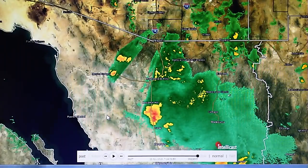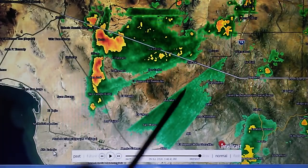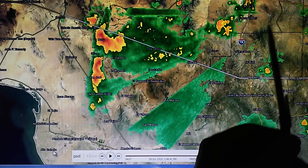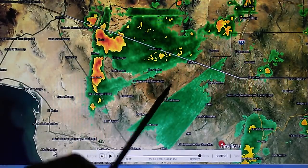So this is what we should be seeing over in the Carolinas. Those Dopplers should be breaking down that heavy rain to stop the flooding. That's not happening. Let's look at another example here of Phoenix. On the 9th of July, we see that transmitter. We can triangulate these two straight edges and get an approximate location of this activity here. Looks to me to be about the same. Well, not exactly. I don't have my list of transmitters handy at the moment, but this is what we should be seeing on the East Coast.